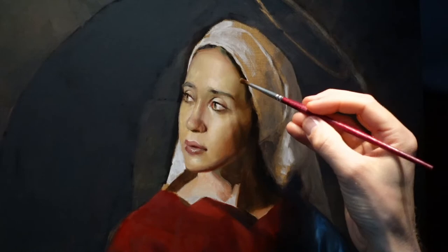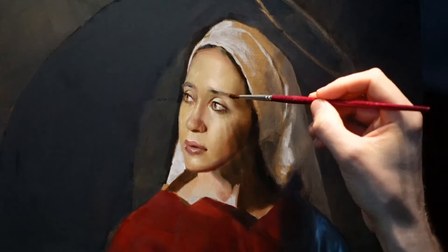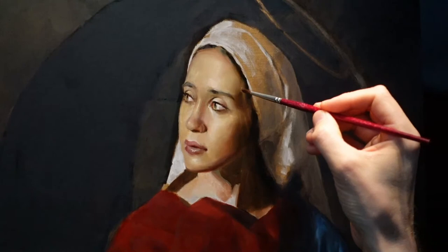Brock, if she looks familiar, it's funny. This model, every time I paint her, people see the paintings and say, oh gosh, I can't forget who. They say she kind of looks like Emily Blunt. They say she kind of looks like, I'm trying to think of some of the names. There's another show that I can't remember, but Emily Blunt's one of the big ones where they're like, did you try to paint Emily Blunt? I'm like, no, I didn't. But I'll tell my model that you think she looks like that.